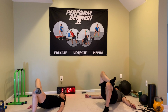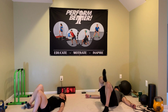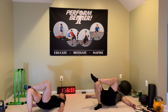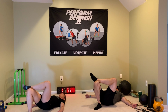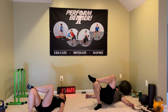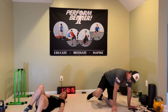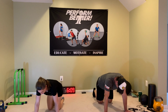I realized doing the figure 4 how much my other leg weighs. Almost there. Yikes, that burns. All right, mountain climbers, 15 each, 30 total. This will go quick. Here we go.